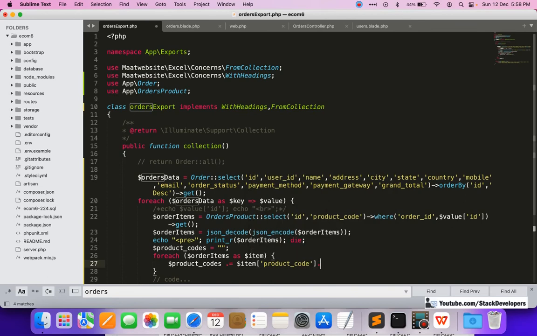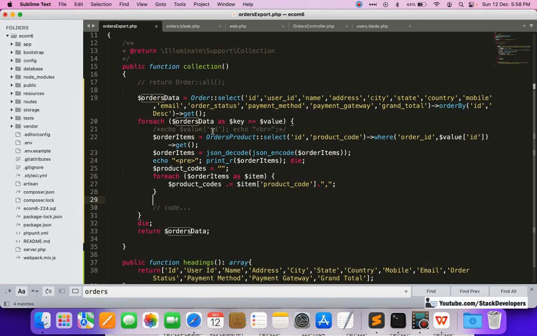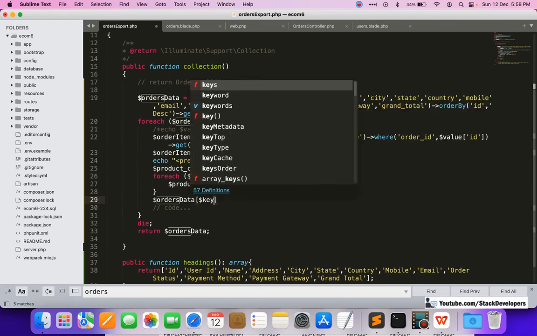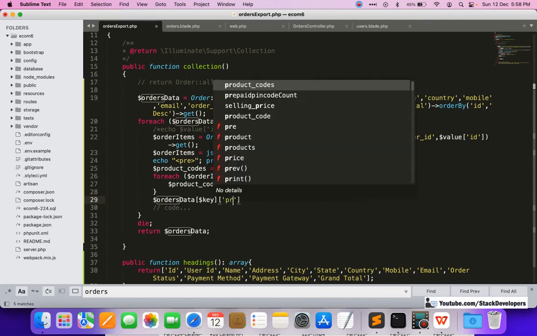We will also add the comma here. And we are also going to add this product code in our $orders_data array. For this we need to add $key here, and in that we are going to add the product code.